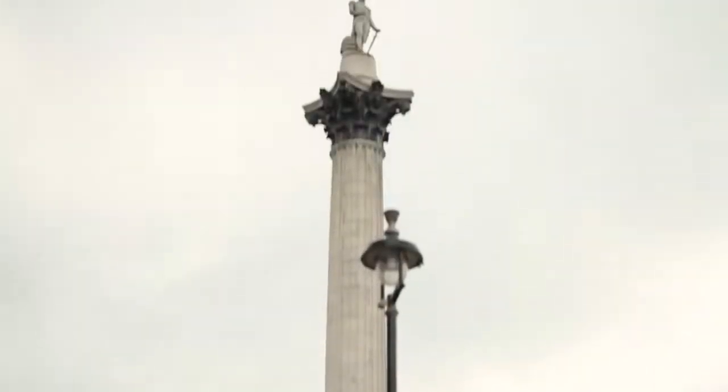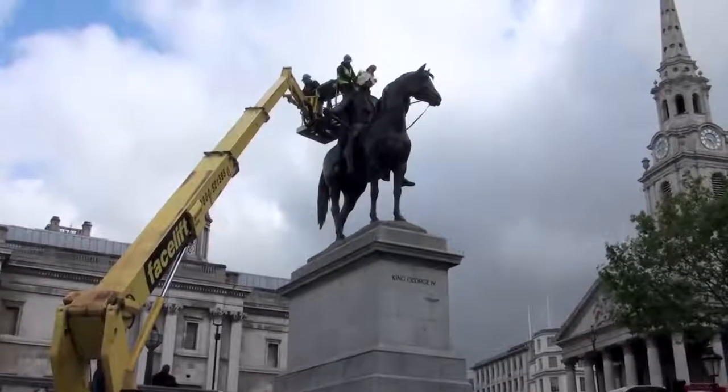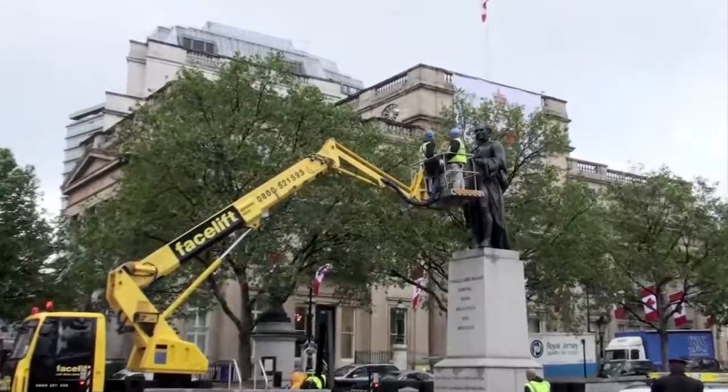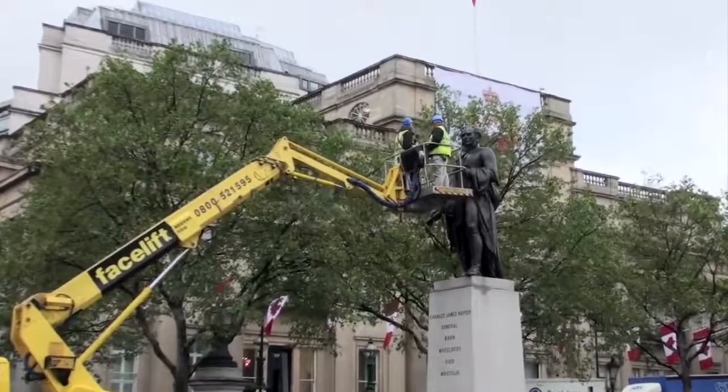It actually has far more problems with health and safety than any of the other statues. I've long ago given up worrying about the limits of the capabilities of the production team — we just throw these problems at them and they kind of shrug them off and say, oh don't worry, we've got a crane for that, or we've got a piece of kit for that, or we can just measure that up with a laser.